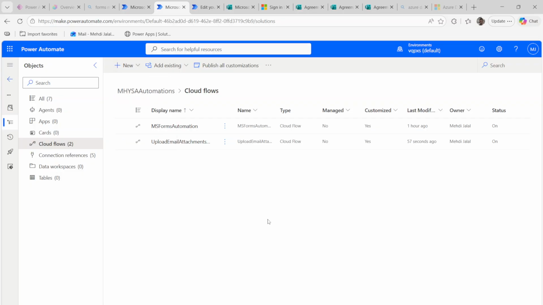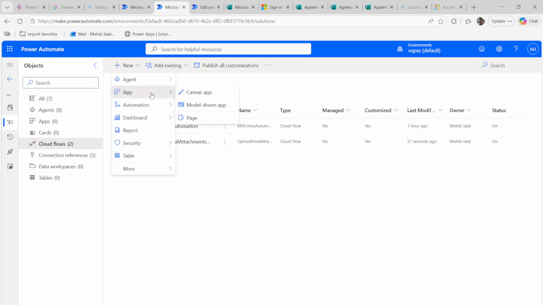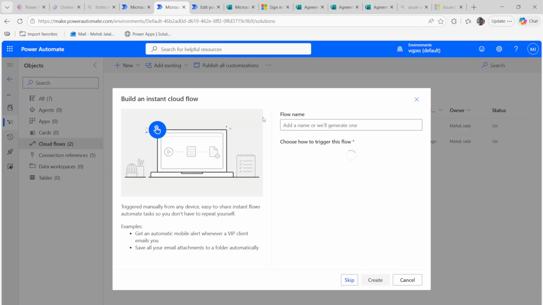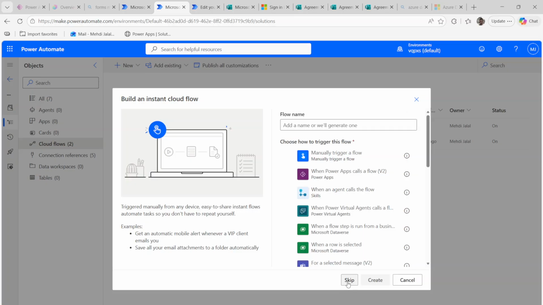Now that we read the file and uploaded it into SharePoint, we create another automation to read the file from the SharePoint folder once it's created. So we create another cloud flow.